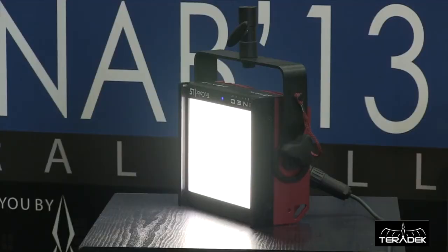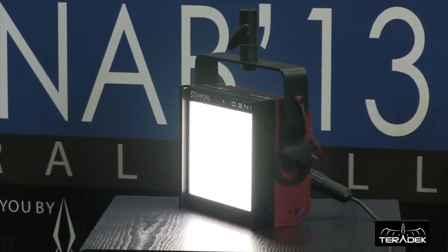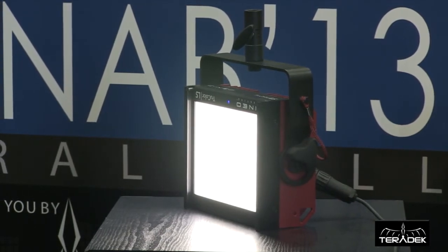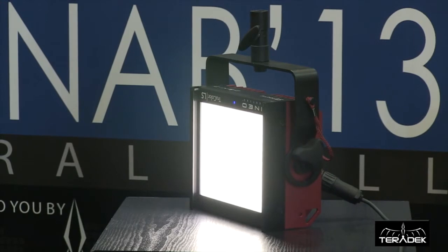Tell me about the lights. So Cineo Lighting works with remote phosphors. It's a version of LED lighting, but it has a pretty distinctive difference from most LEDs on the market. You typically see an LED in a square with a lot of diodes, and those diodes are predetermined as being daylight or tungsten. It's the phosphor that makes it daylight or tungsten and also dictates how good the color rendering is. What we do is remove that element from the diode itself and present it in a phosphor substrate.